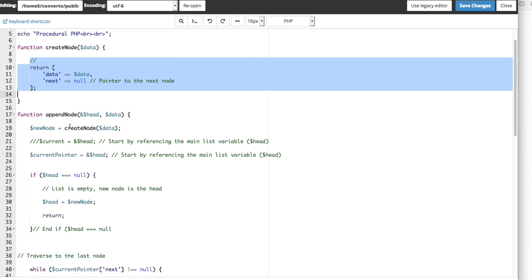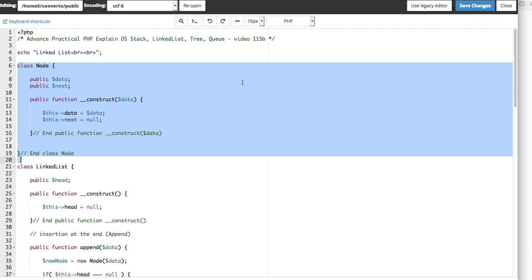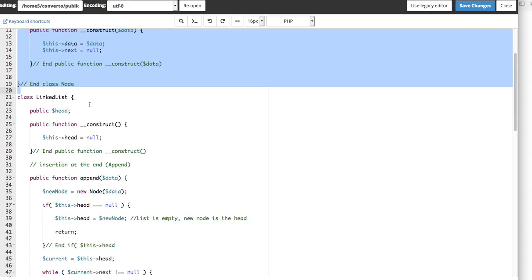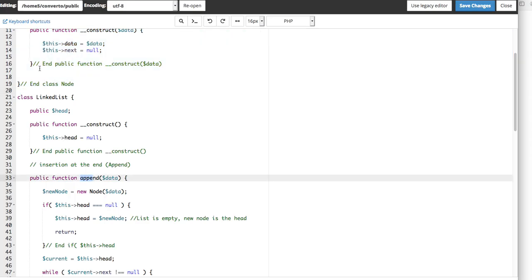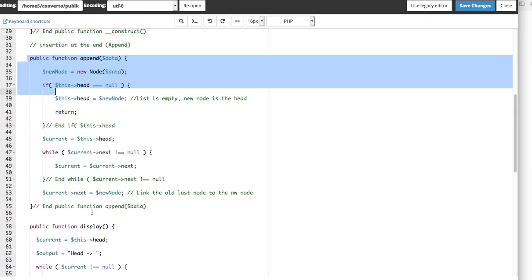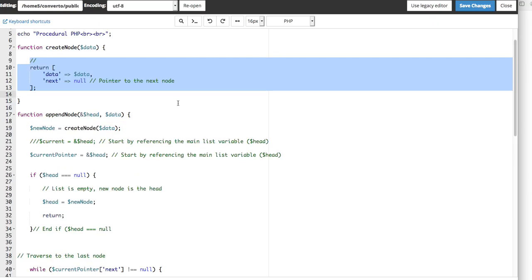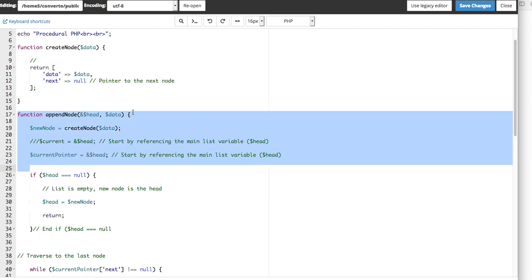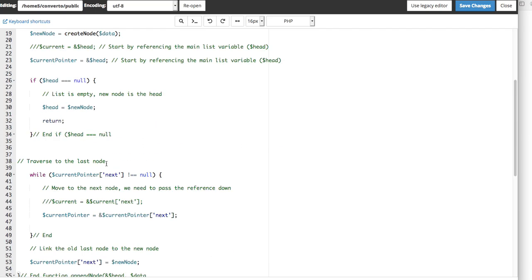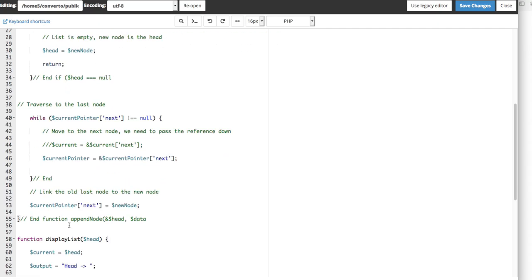And then I said, well, how about the append node? So then I looked up the append node, and I said, okay, I don't call it append node here. It's over here, the append, because I made a class, and the append would be right here as a public. You see, remember the method? So I said, okay, we're not using class anyway, we got to create a function, right? And this particular function, let's see, it runs all the way to right here.